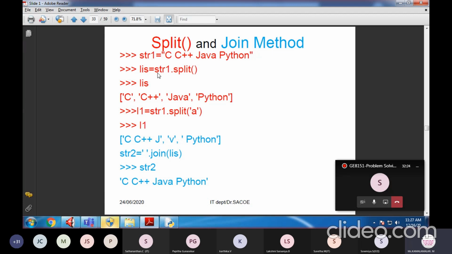So see here, what we did is, until a space comes, it splits each element. So first C, then a gap comes, so the first element will be C. Second, C++ with no gap, so C++ will be treated as a single element and it will split across the gap, so the second element. Next, Java will be treated as one value, and here a space, so again one gap. So first element, next this second element, next this will be the third element, the space comes, and the next fourth element, Python. So four elements: C, C++, Java and Python.